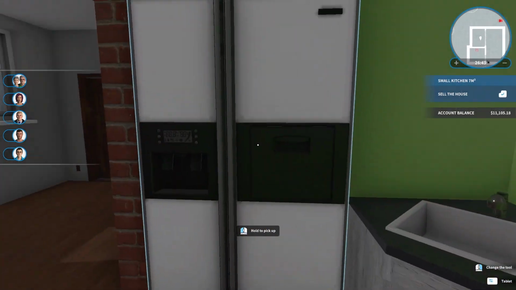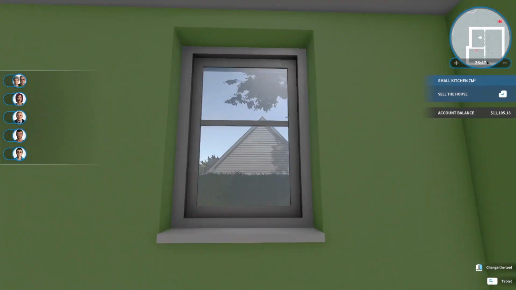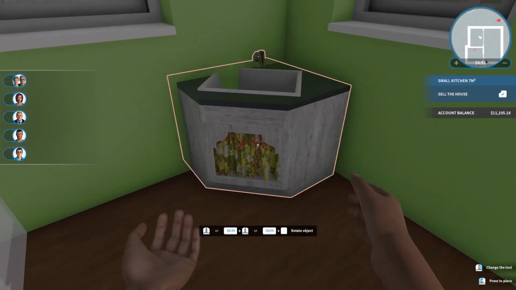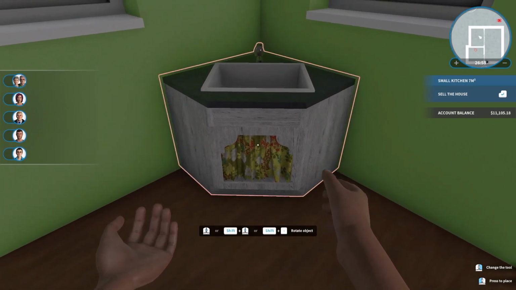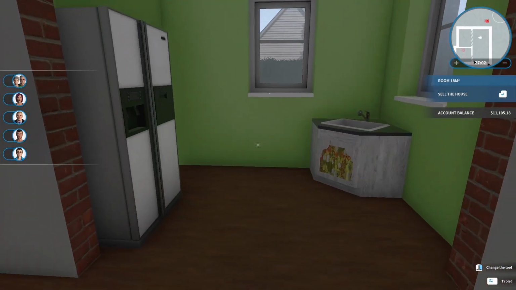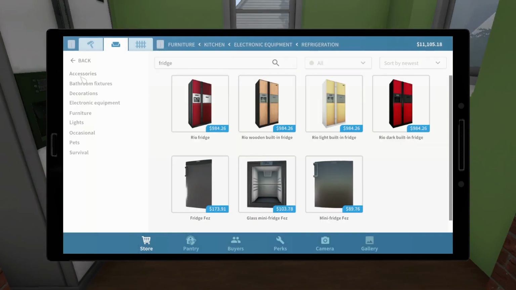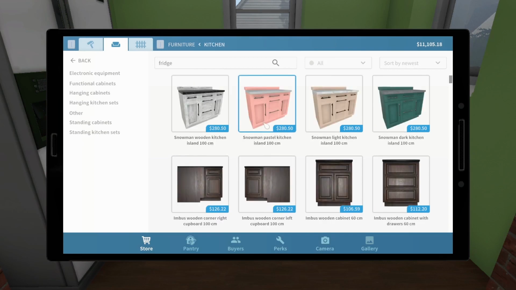Wash your hands, get something to drink. Actually, I don't know if I like it like that. Let's put this here instead. Now again, I am not good at interior design, so this will probably come out looking like crap. But it's the thought that counts. At least that's what I tell myself every day.